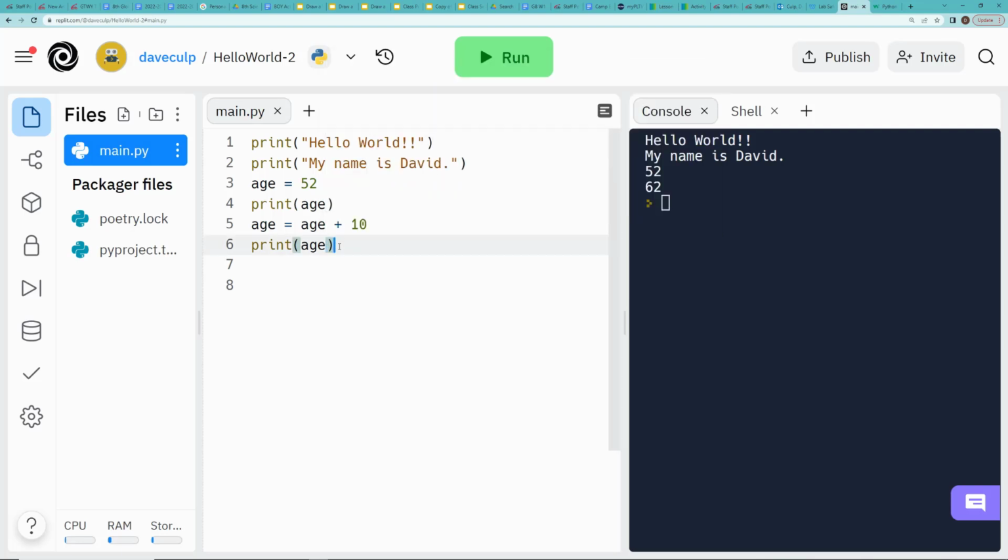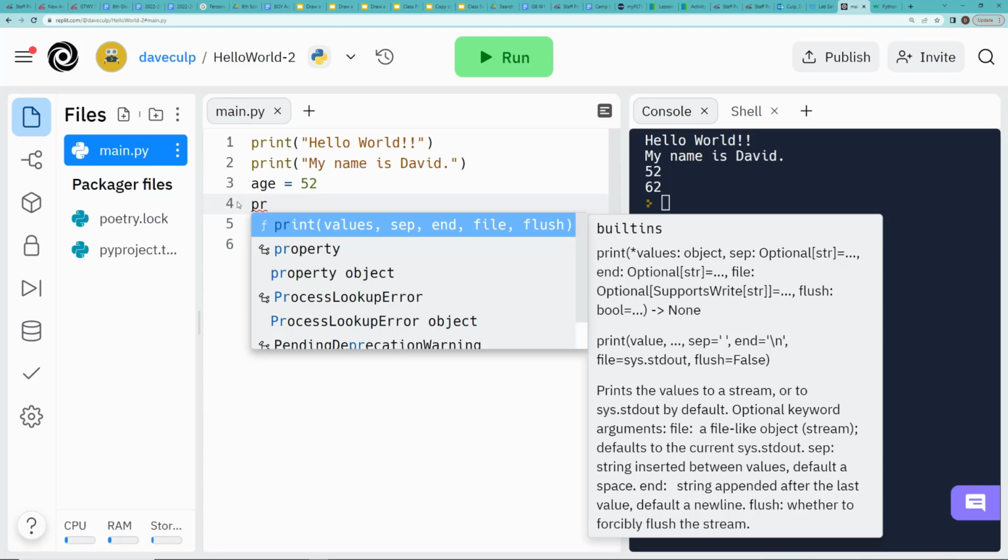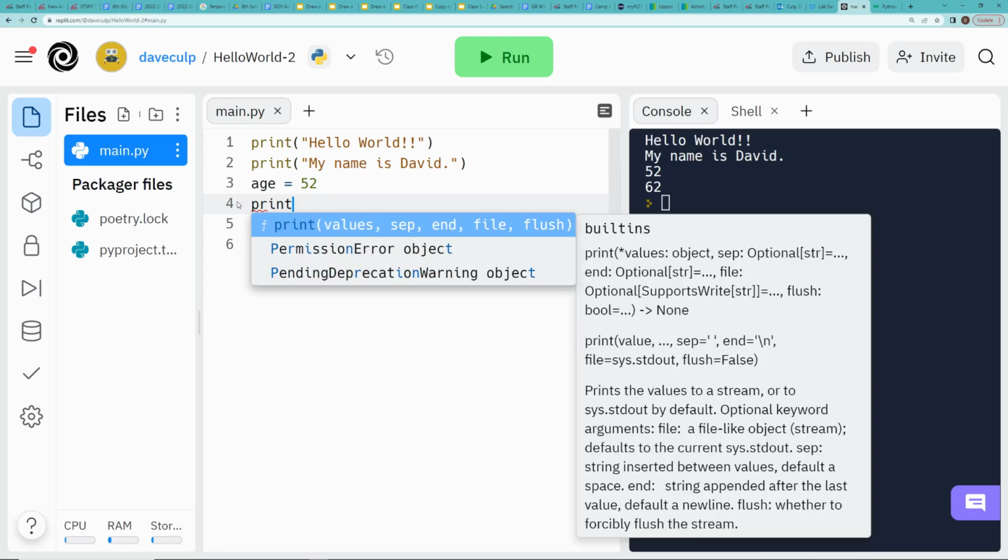All right, let's erase. And if you need to pause the video so you can run this, go ahead, because I'm going to move on to something else real quick. I'm going to erase this right here. I'm going to keep that age equals 52. I'm going to assume that's my age. And what if I wanted to print out something like, David, you are currently 52 years old. So I'm going to show you a simple way to do this.